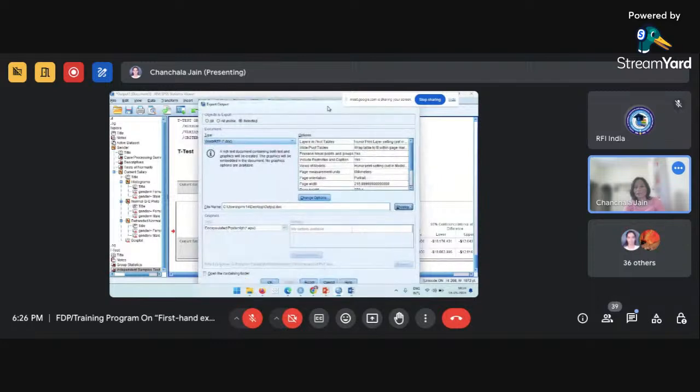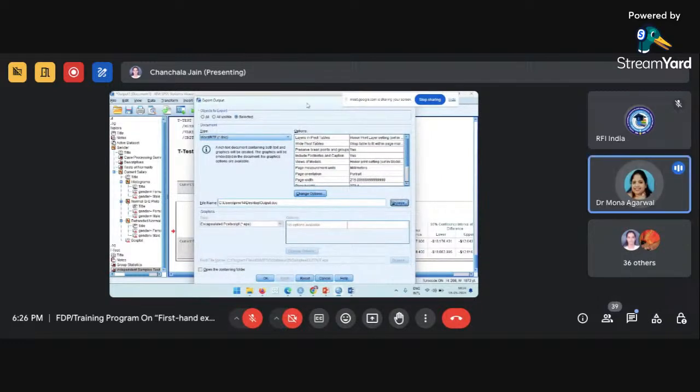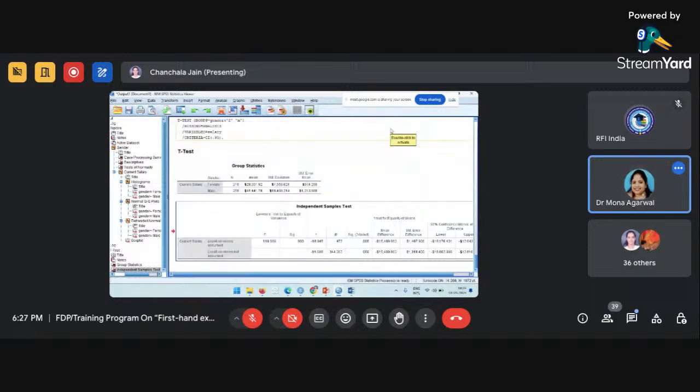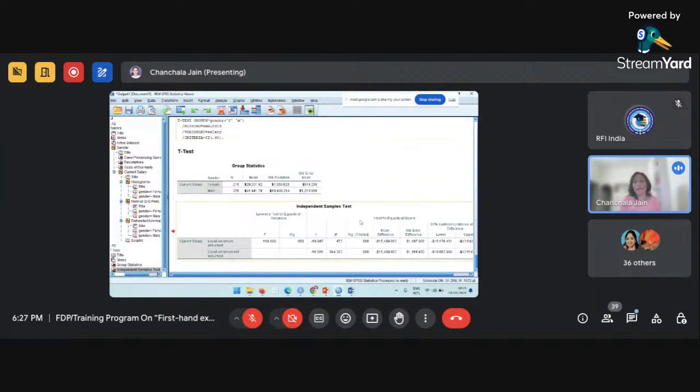Okay, ma'am. Ma'am, can we write the interpretation of this analysis also using SPSS? Man, how is it possible? No software is giving the interpretation to us. Then what will be the work of the researcher? Softwares are only giving us the outputs. Softwares are not meant for the interpretation part. Okay, ma'am. Okay. Any other query?